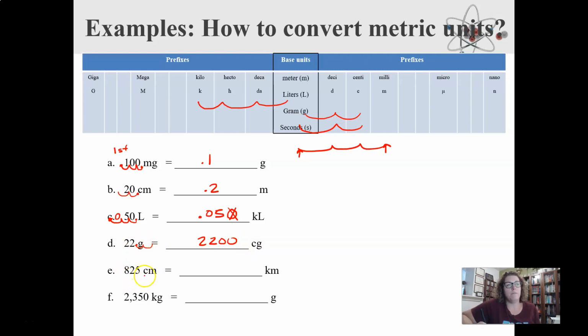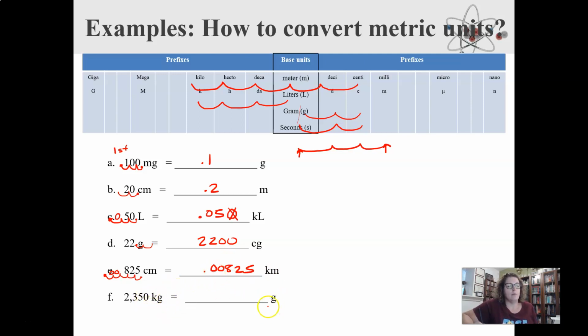But what if you start with a prefix and go to another prefix? Okay, so if I have centimeters, cm, I'm going to start right here in centi, and I've got to go all the way over here to kilo. When you move your decimal each place, the box counts as a movement. So from centi, I went 1, 2, 3, 4, 5 to the left. Start my decimal at the end and go 1, 2, 3, 4, 5. And in between these little waves, I'm going to put those zeros. Those zeros do not count as sig figs because they're leading zeros.